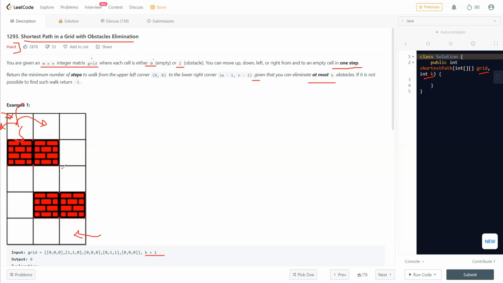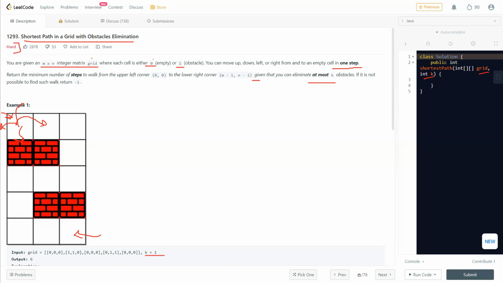We can start from the last corner as well and go towards the start, or we can start from the starting cell and go towards the bottom to find out the minimum number of steps we need. Now here comes another parameter which we need to take care of, that is k. This k is something like removing an obstacle. So in order to do that, what will be our approach? The approach is nowhere going to change for us.